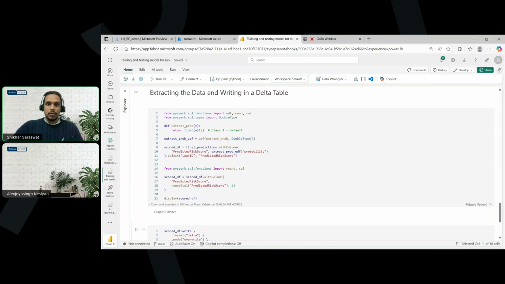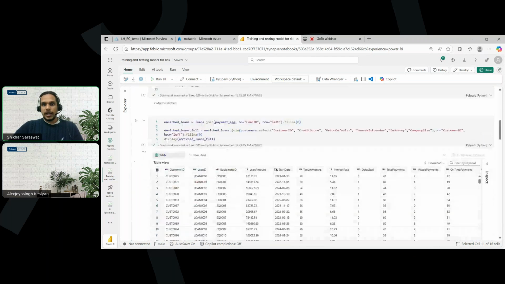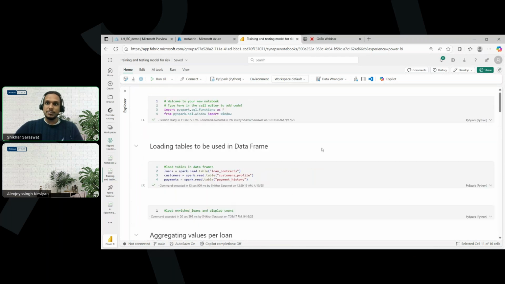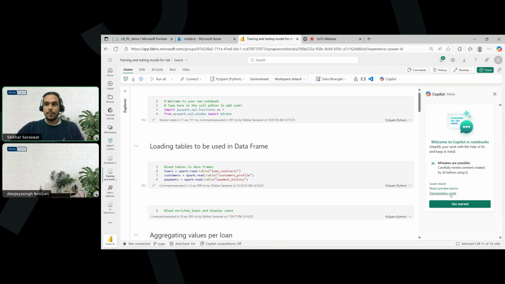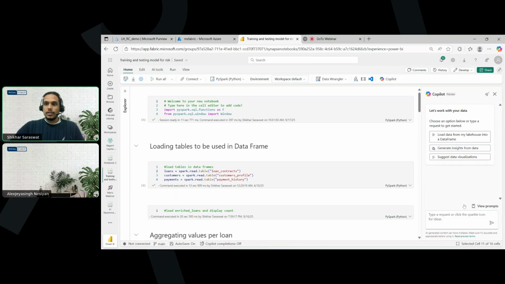Now let's see how Copilot helps. If you are keen enough, there's a single spot that really is bright on the whole screen. If you see the colors, it's all monotonous except the colorful guy sitting on the top. Let's see what all things it can do, and some options that it suggests. Load data from my lakehouse into a data frame. It's simple code, but do you really want to write it? If not, just simply take this.